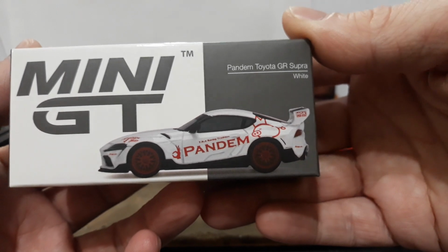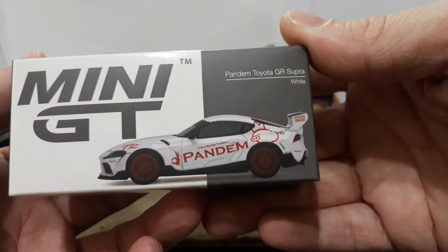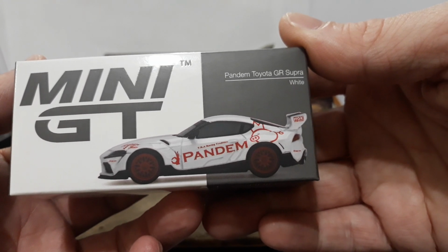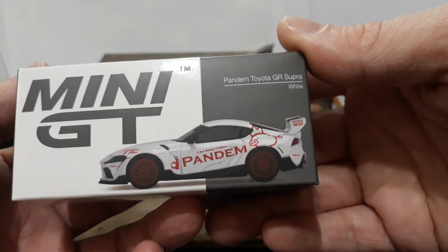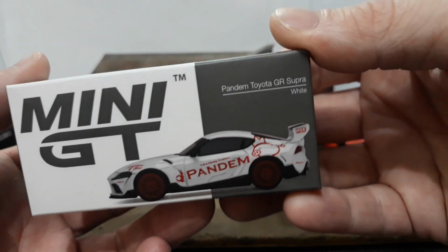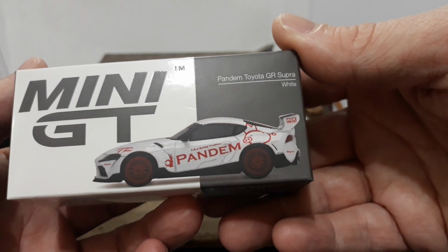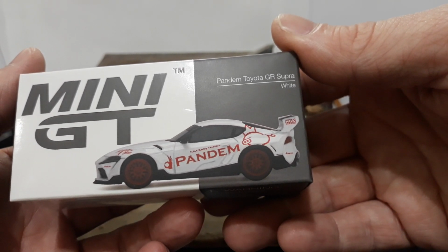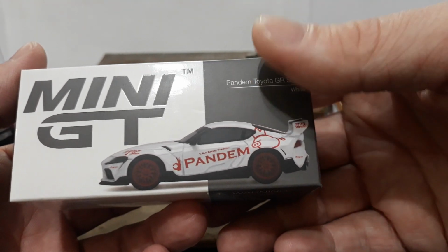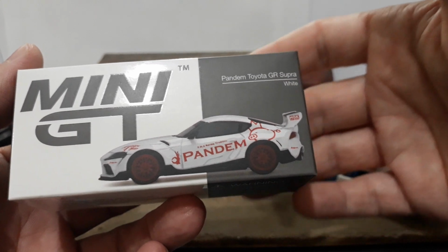I'm not sure if ToyEast is a hobby shop or if it's a convention or what all is involved with it. So couldn't really tell you much on that. Not even sure which country it was located in and what country exclusive this is for. But this is going to be just like a regional release since it is for an event or hobby shop. It's going to be much harder to find. I've heard that there are only 800 of these that were produced.